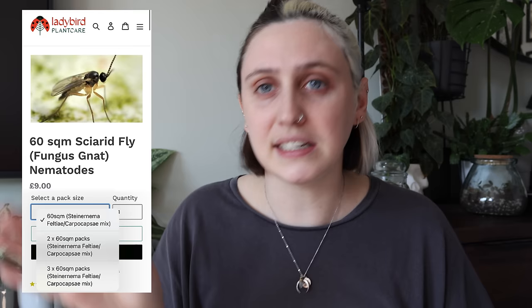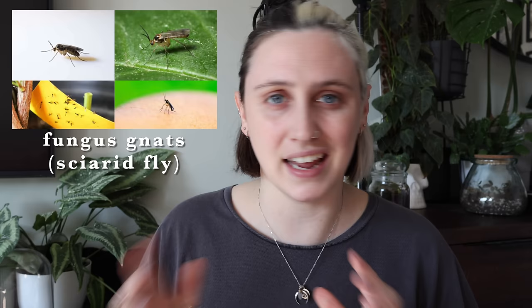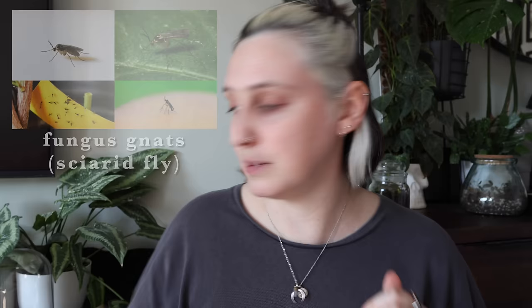It says it all on the LADYBIRD plant care website where I get these from. The nematodes prey on specific garden pests. In my case, fungus gnats, aka sciarid fly, I think they're pronounced. Though this packet itself does work against thrips, scale, I think caterpillars, and a couple other things, but I am mostly using it for fungus gnats for my needs. And when you're buying something like this, you can use it in your garden or in your home for houseplants. I don't have a garden. I don't need to get rid of the fungus gnats in my non-existent garden.